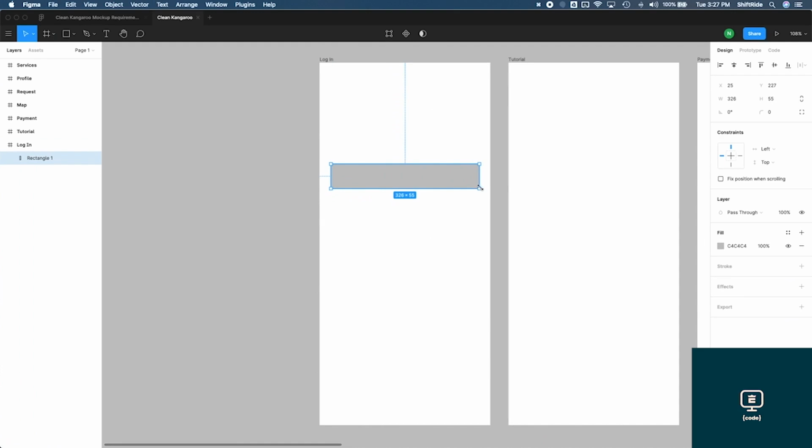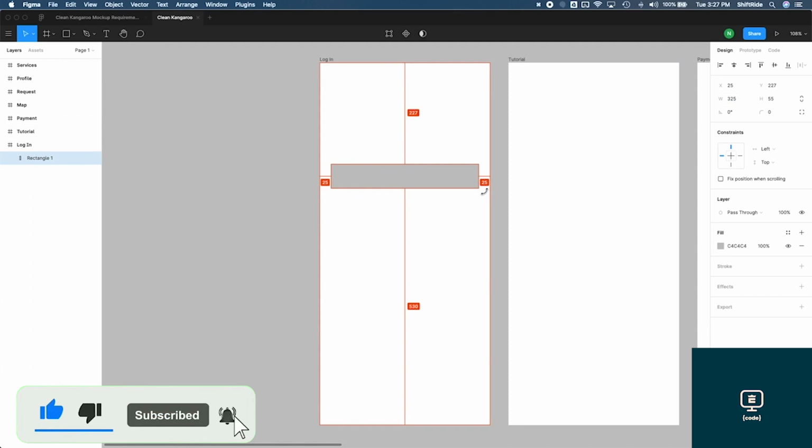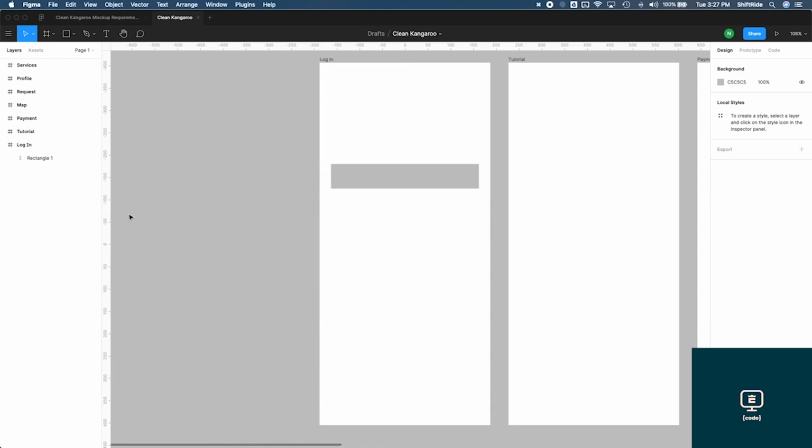And then just go ahead and let go. I'm using Alt here just to see how it's positioned here. Let's just go ahead and nudge down the size here to make it 325, just so it's evenly spaced between the left and the right. I'm going to use Shift R to bring my ruler back, and then I'm going to add some guides on my left and right just to make things easier going forward.